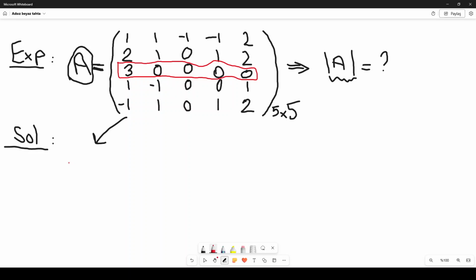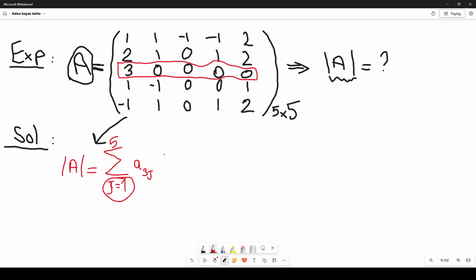And what is the formula again? Now we're computing the determinant of the matrix A by using the Laplace expansion method. And here's the formula. As we all remember, since we have 5 columns and I selected the third row, the column number is going to change. We start from j equal to 1, which represents the column number, up to 5, right? Since I chose the third row, the first index would be 3, and this is 3j, because the index for the summation is j, which stands for the column number.